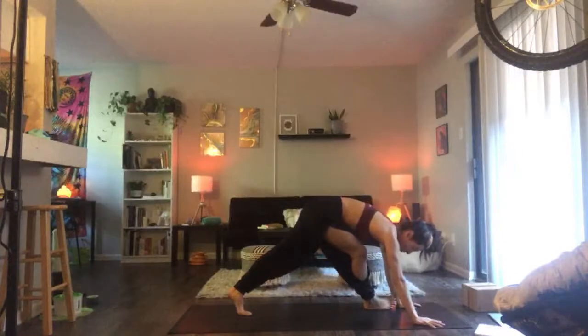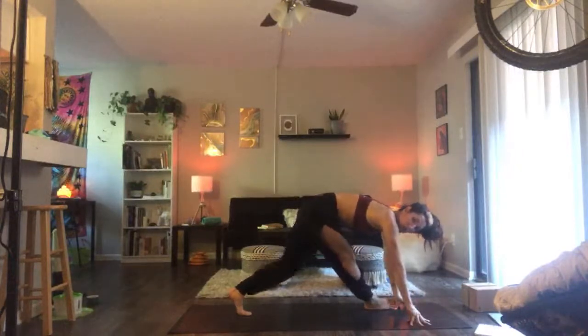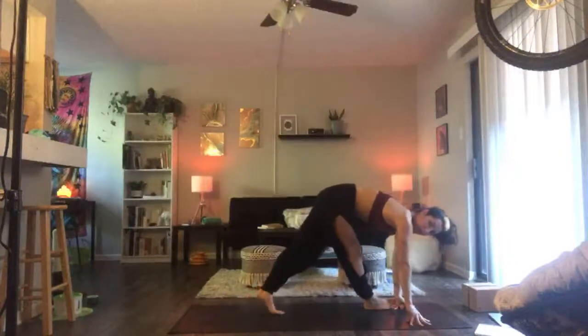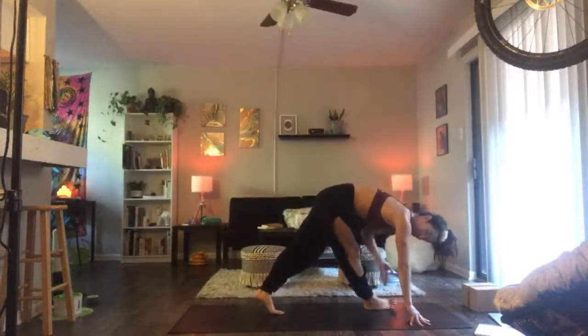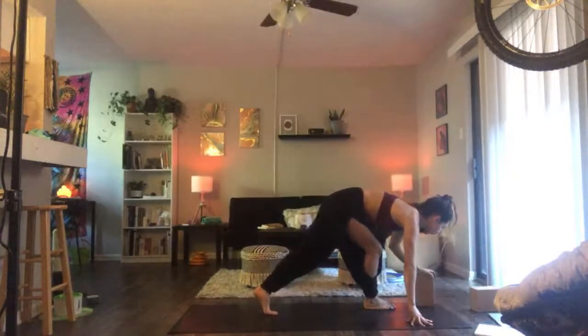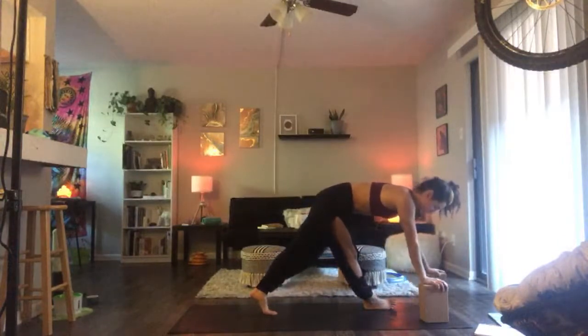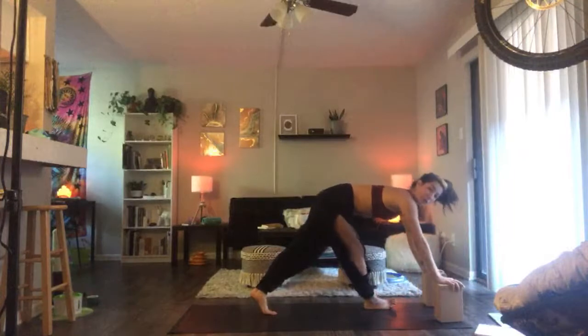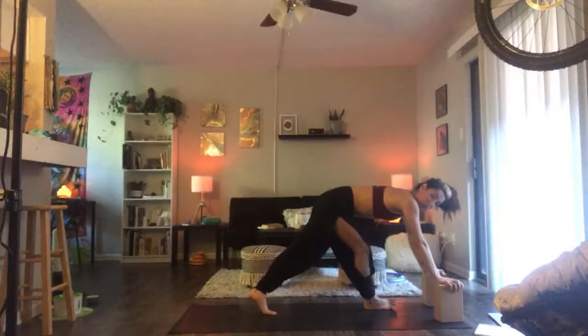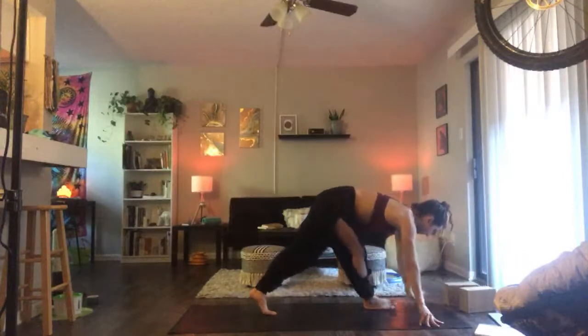So you're on the outside edge of your right foot. Come up onto your fingertips and slowly work to straighten your right leg. You can always walk your left toes in a little bit more. So we're getting into the outer leg, outer hip, all the juicy stuff. If you'd like to come up onto your blocks, if you have them, do it. If you don't have blocks, but you're feeling like you need some blocks, because I sure am, you can bend your right knee, grab a stool, a coffee table, maybe one of your animals, one of your kids, one of your plants. I'm just kidding. Breathe.